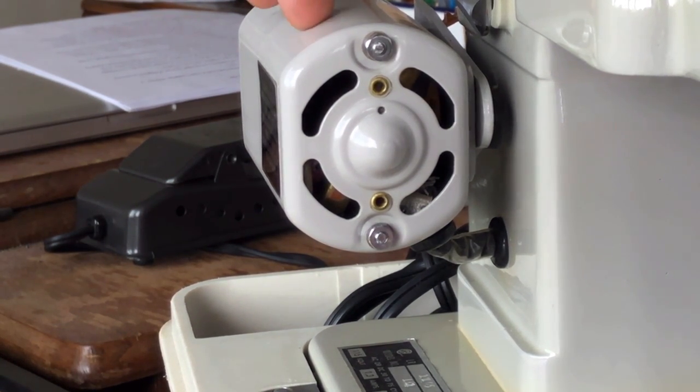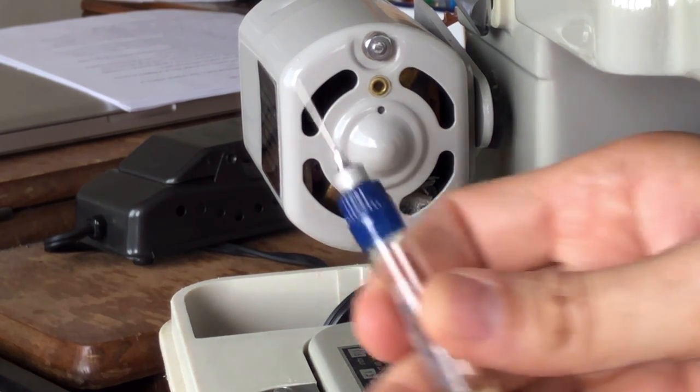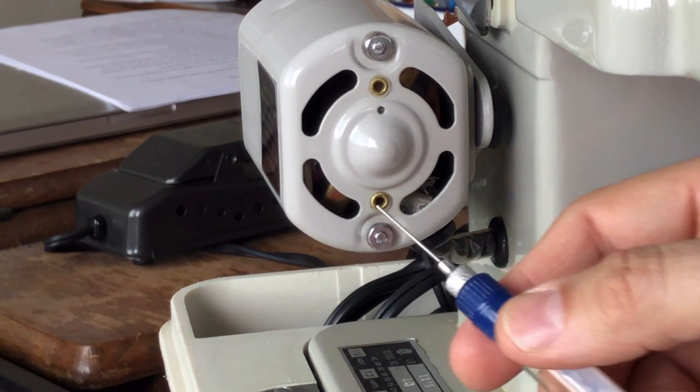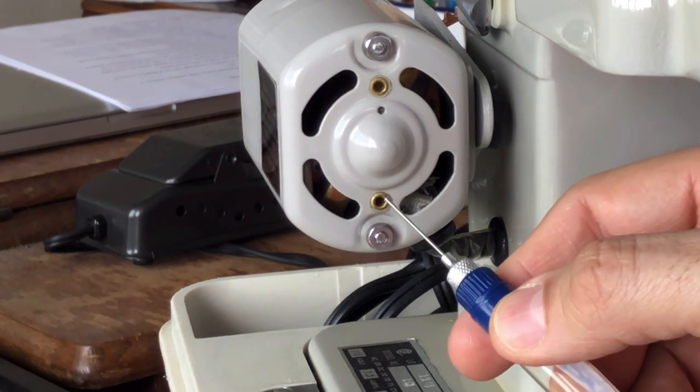And what's interesting is this motor on this White model, you see, it was actually made about 15 years before the Janome motor. And while all of these motors, once we get out of the 50s and we move into the 60s and 70s, or actually even in the 1950s, you will see motors that look like this. And they require lubrication of the bearings. So I'll go ahead and show this to you. You saw this on the Janome motor, but I'll show you what this motor has in common.